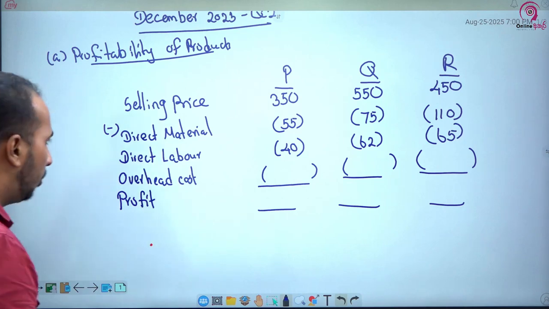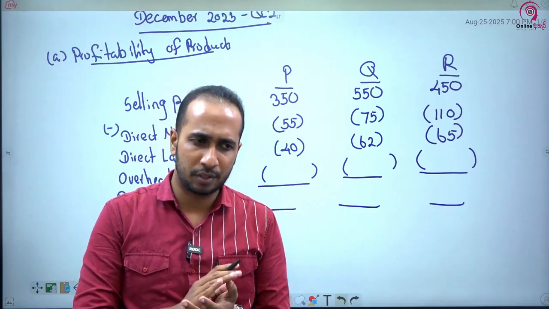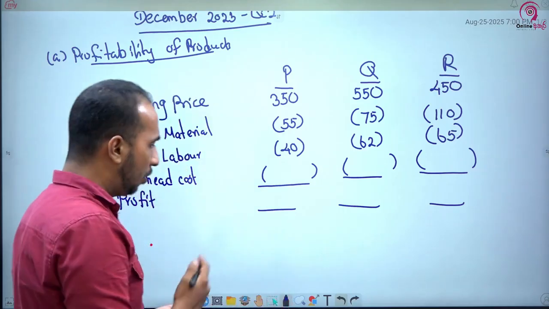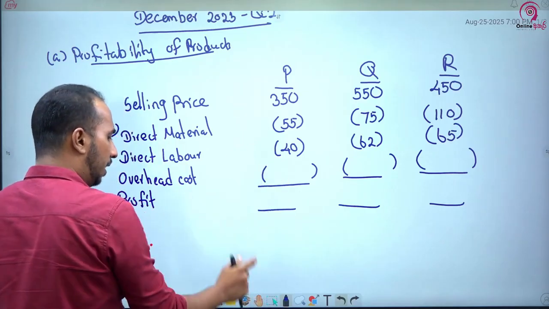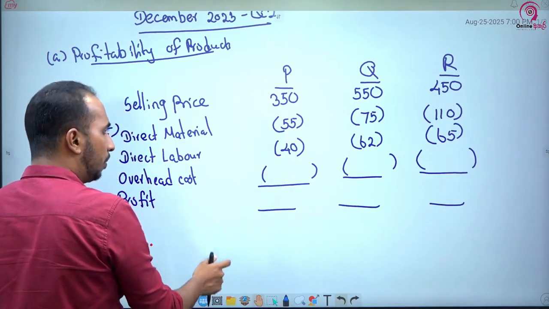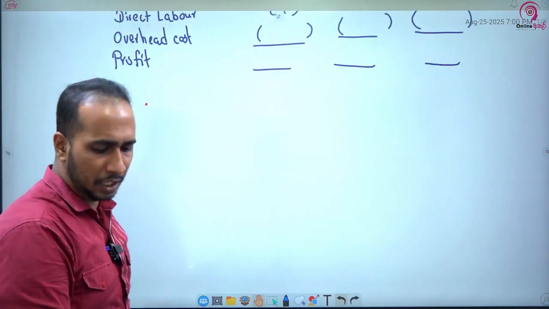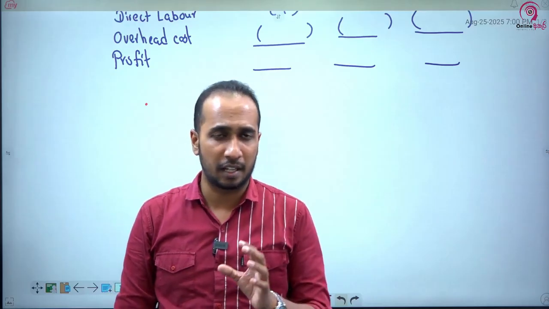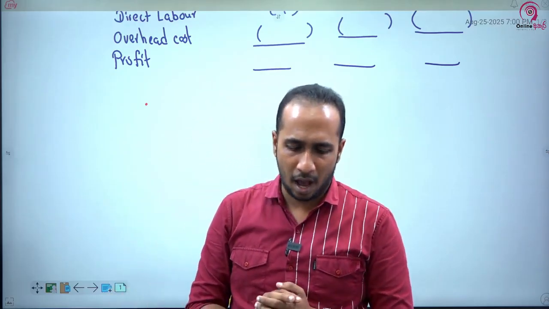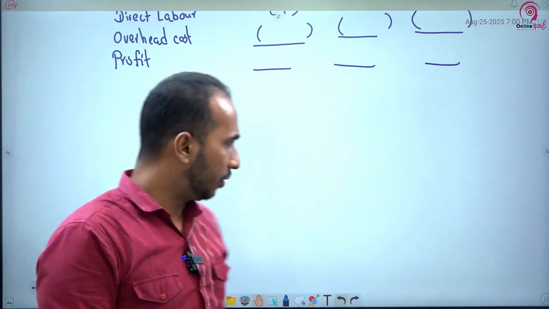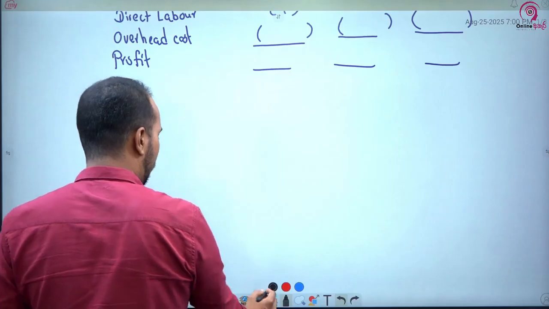How can we do? For that purpose, you have to apply your knowledge on activity-based costing, and for that we have to do some kind of working. The exam එකේදී ළමයි හැම වෙලේම උත්තරේ කෙලින්ම ගන්න බෑනේ. Sometimes you may have to do some working. So I am going to do some working to find this. The activity-based costing principles වලට හැටියට එක යුනිට් එකක overhead cost එක කීයක්ද කියලා අපිට හොයන්න වෙනවා ළමයි. So now I am going to do that. For that I am taking a working here.